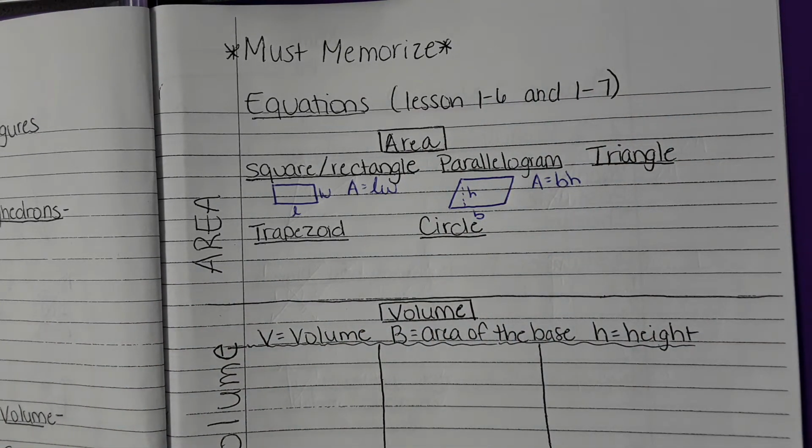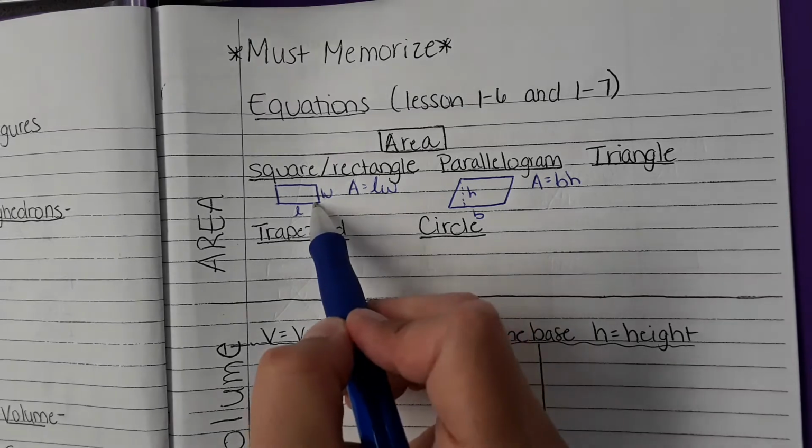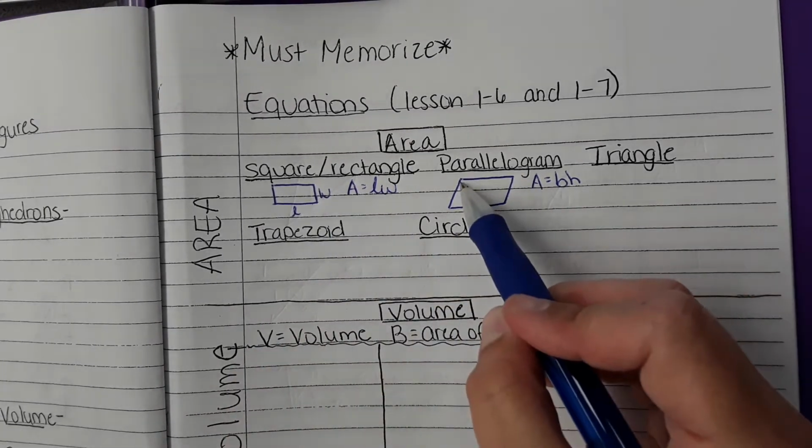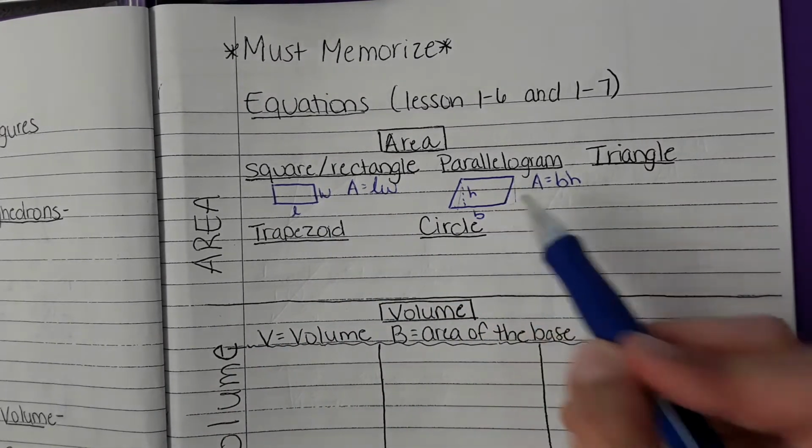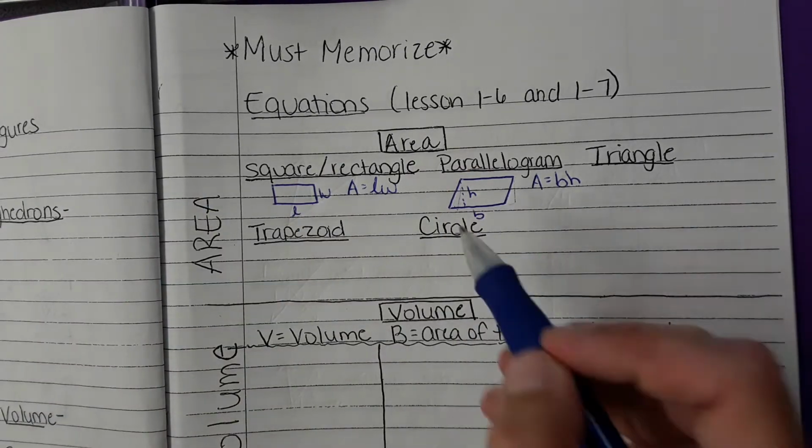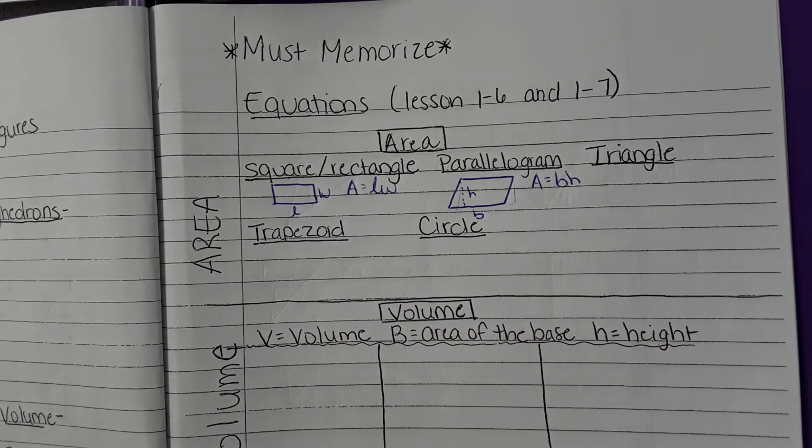The reason why that equation works for literally both rectangle and a parallelogram is if you took this triangle right here and put it right here, you would have a perfect rectangle. So just base times height, that's it for a parallelogram.